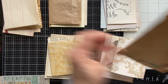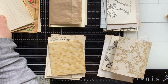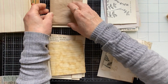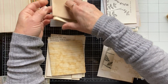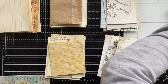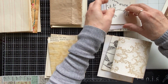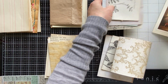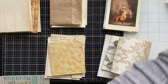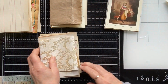1, 2, 3, 4, 5. And I think I'd rather use that one there. And that one. 1, 2, 3, 4, 5. I think I'd like to use another one of those book pages here. Use one on that signature. 1, 2, 3, 4, 5. Right. Doesn't take long, does it?